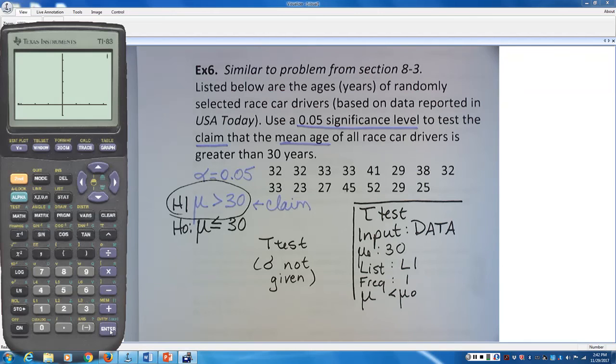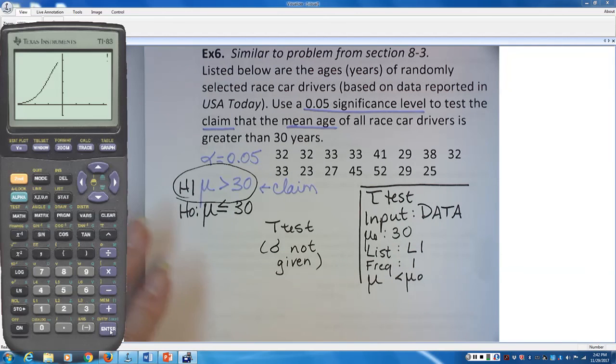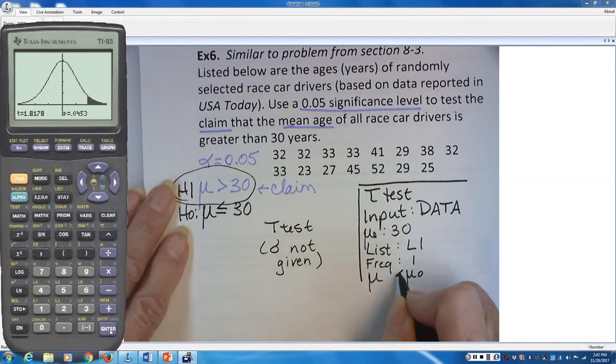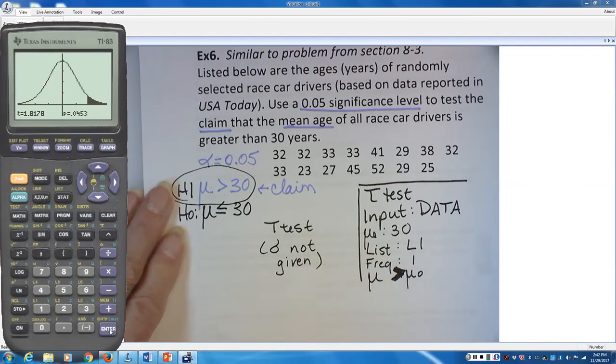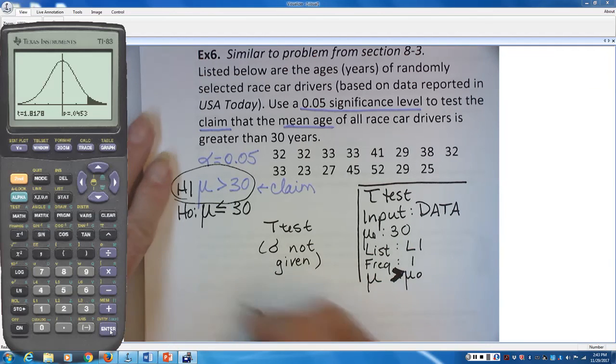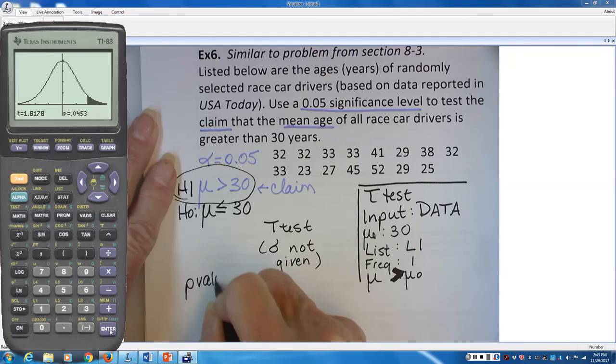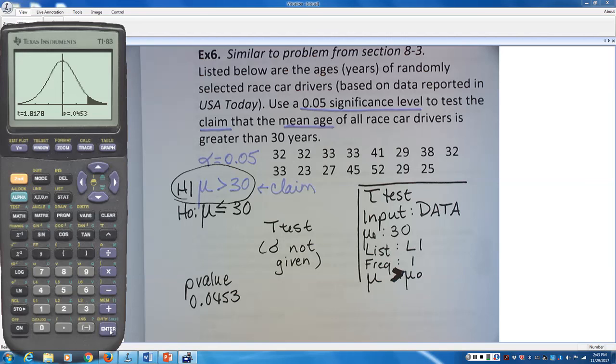So when we draw, this is what we're going to see. And I can pretty much tell you right now before it finishes drawing that our evidence supports the claim. I'm sorry, I wrote the claim down wrong again. It does not support the claim. It's supposed to be greater than. So we do have some evidence. We have a p-value, which is 0.0453. And we have a value for alpha.